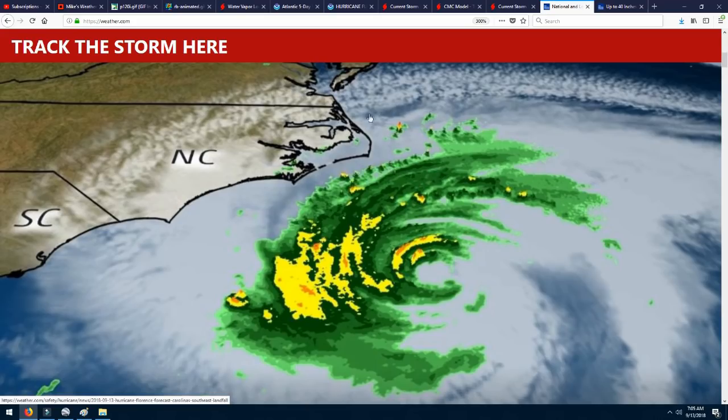Those outer bands are doing their thing. The wave heights are getting very big. We're going to expect that to just increase throughout the day and into the night tonight. They're expecting, from 2016 Hurricane Matthew and then 1999 Hurricane Floyd, which caused some major flooding in these areas, they're expecting this to possibly break those records that were set in those years. When you're dealing with 40 inches of rain plus a 9 to 10 foot storm surge, that is nothing to mess with. So we're going to be getting some numbers shortly as the bands are already causing the flooding.